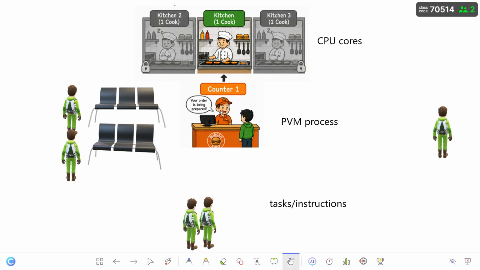Again and again the counter boy checks with the kitchen: is the order for this customer ready, is this customer's order ready, and so on. If the order for the first customer is ready, he serves that order, and the customer leaves. Only one person is there, and after that he calls the next customer. You can see the queue is moving and there is no waiting period for the customers in the queue.